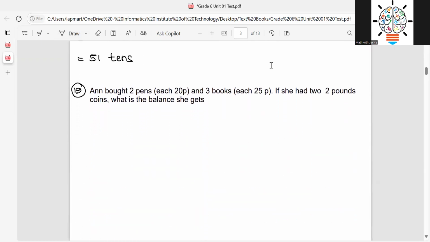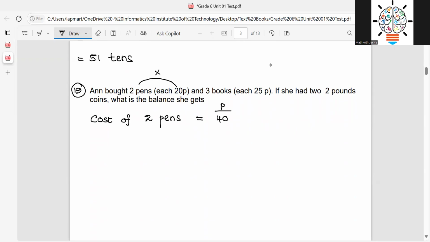And bought 2 pence. So then how do you write this? Cost of 2 pence, right? How do you write it? Cost of 2 pence. So 20, you know that you want to multiply them together. So I write here the unit P, it's easier for me, and 40. Okay.